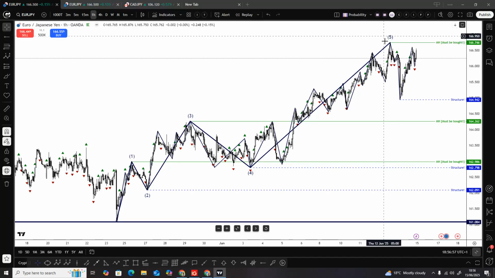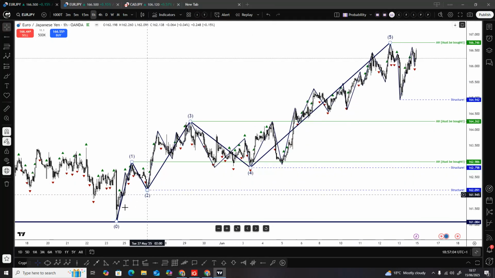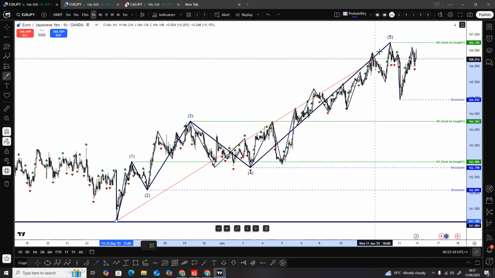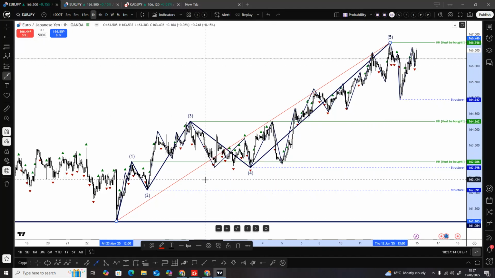How do we know this high is in place? Because we have a structure. Okay, higher, lower, low, higher, lower, low, higher, lower, low. So what we have right now is a clean uptrend with no trend changing pattern. And this is very important, what I'm about to say next. But this high is not yet valid.